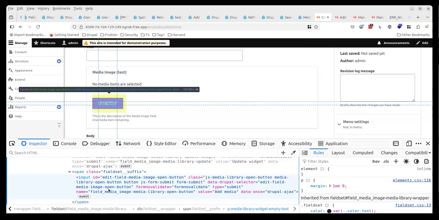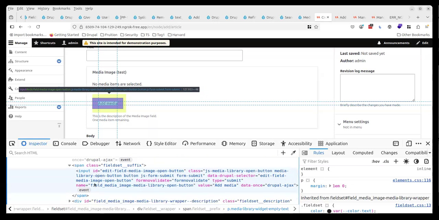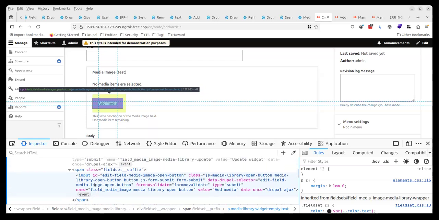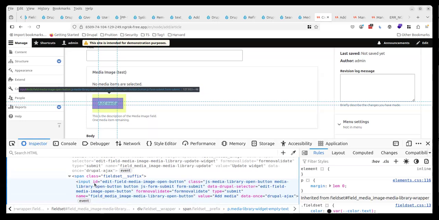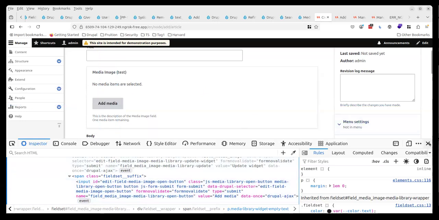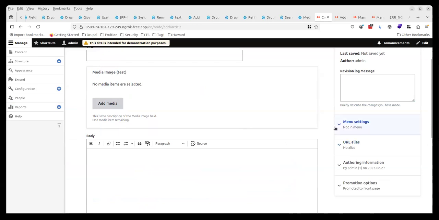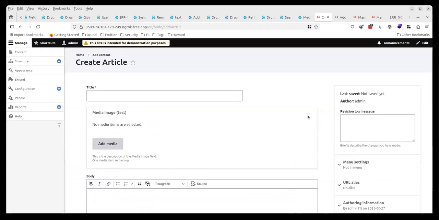Drupal Ajax. So Drupal Ajax could be a dialog or a modal dialog, right? Yeah. It's not clear to me where this specifies that it should be a modal. Maybe it's not in the markup. I guess it's in JavaScript.